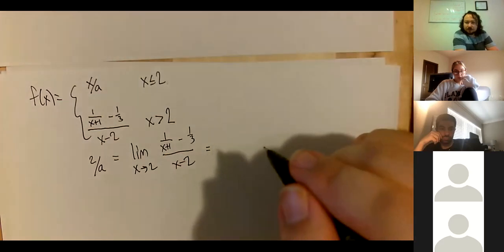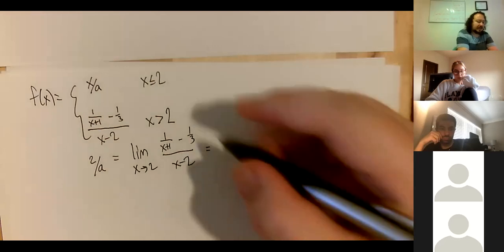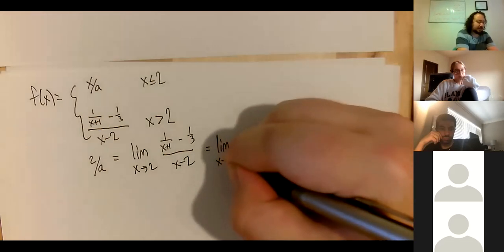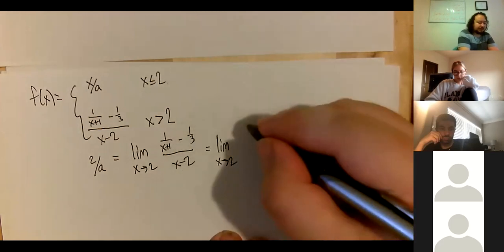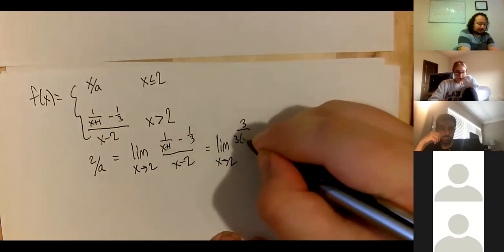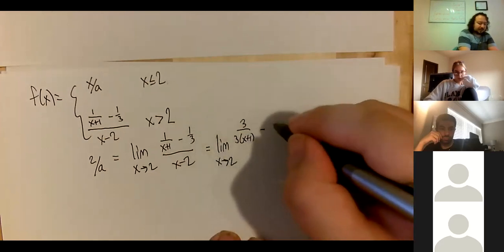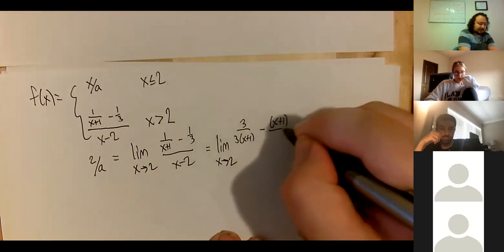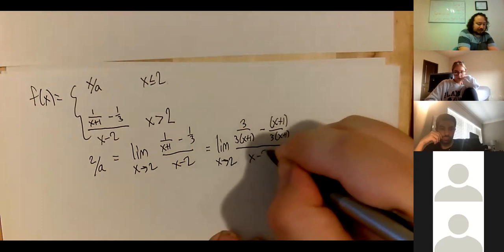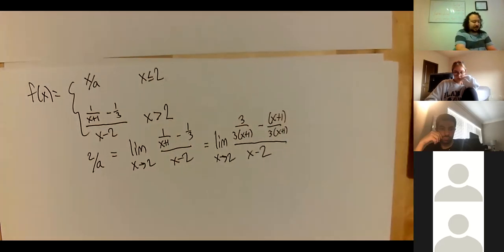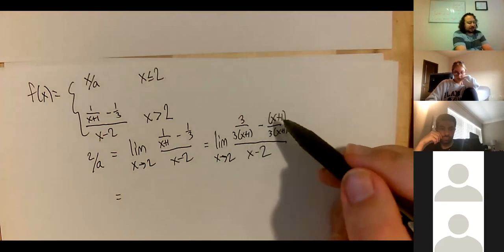There's a quick way to do this one that's a little bit hard to spot, or we could just do common denominators here. And I'm going to do that just in case we don't see the slick way. So I'm going to multiply the top and bottom of this by 3. I'm going to multiply the top and bottom of this by x plus 1. And then we still have our same denominator. Okay. So we have 3 minus x plus 1.